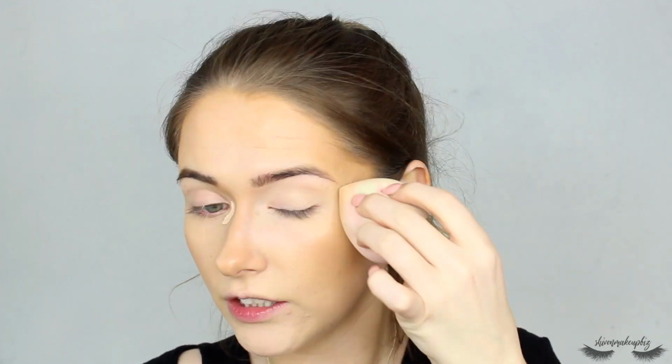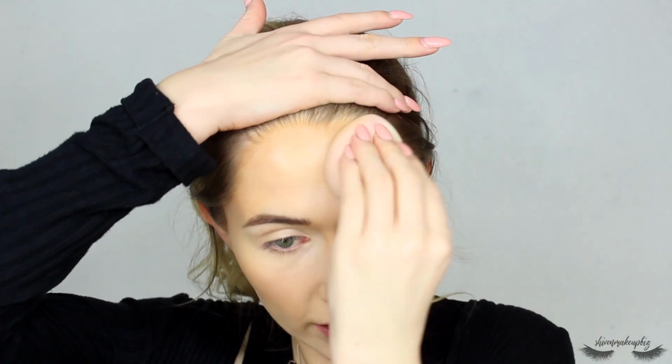Okay, and then I'm just going to blend in the concealer by the inner corner of the eye. So you can see it blend out, but it's just brightened the area a little bit without being too Instagrammy. I love that look, but this isn't the look that I'm going for in this video. Just taking that over the eyelid as well, to act as a base. And then whatever's left on the sponge, I'm going to take under here where the cream contour went a little bit patchy, just to clean it up. And then I'm just going to pounce over that just to blend it in so it's not so stripy. And I'm just going to bounce over my forehead. I actually really like the way the skin looks. I feel like you can still see my skin through the foundation, but in a good way.